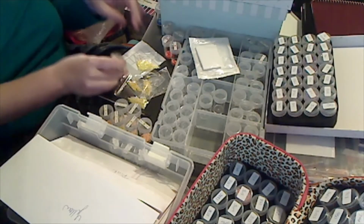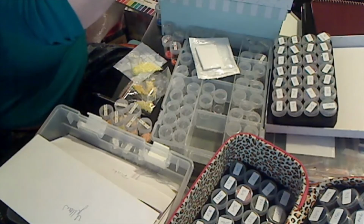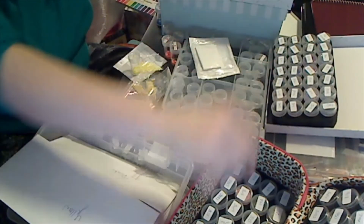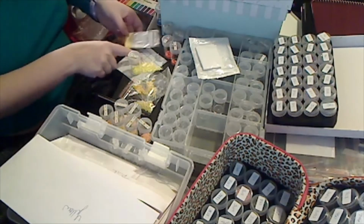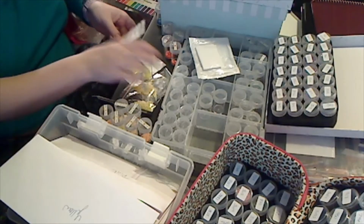Just threw that drill on the floor. 445. I'm gonna take a quick look, but I can almost guarantee 445 is not in here. Not even close. Okay. So I have 445 round. Yes, I am gonna put them in.